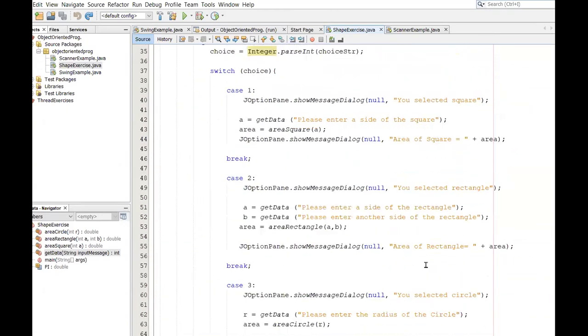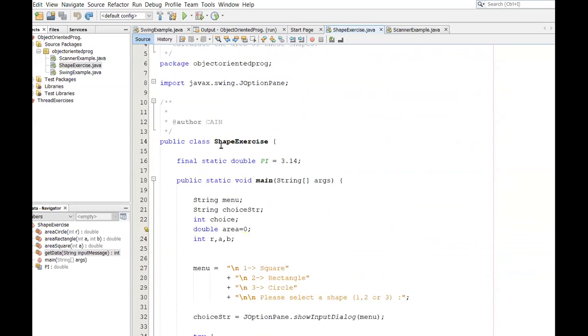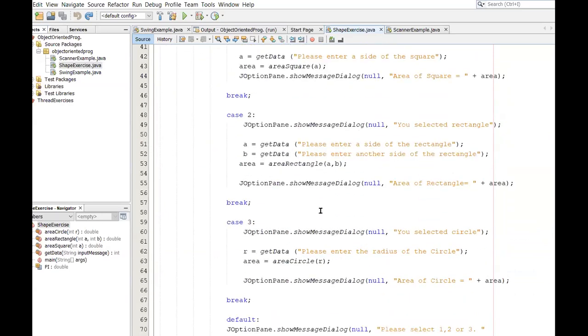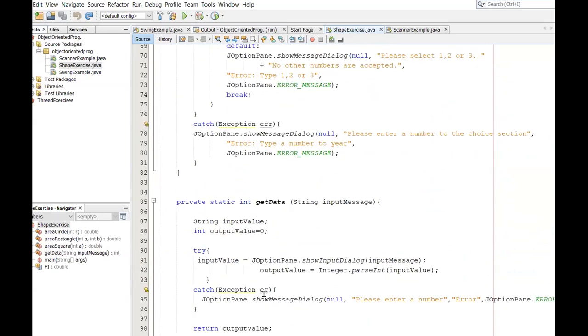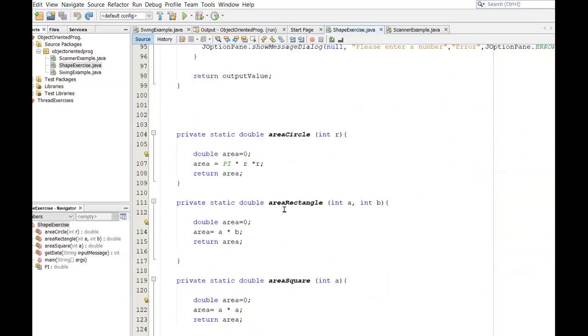So basically what I did in this exercise is I was creating a class, and the class names and the file names should always match each other. Don't forget that. And based upon it, I divided the function into different methods so that I can deal with each part of the program separately.